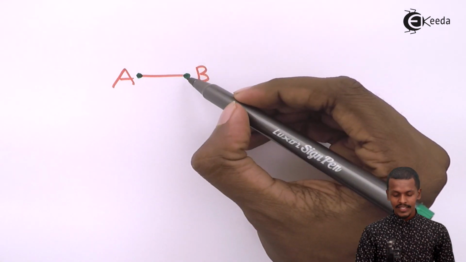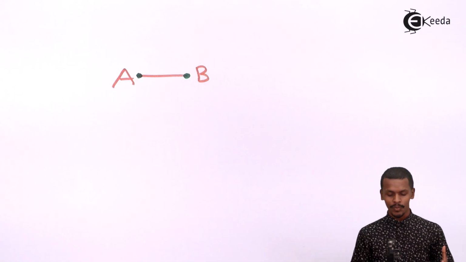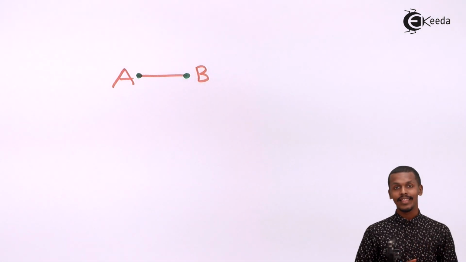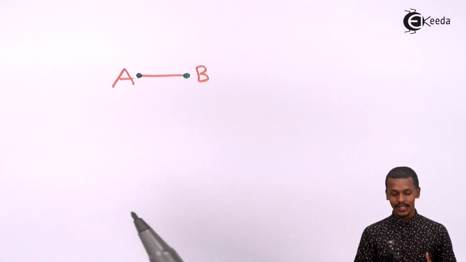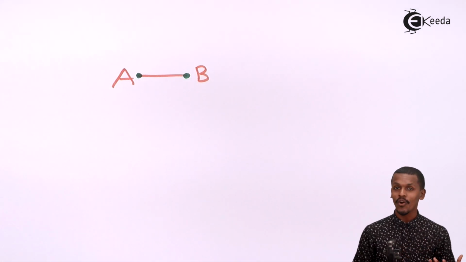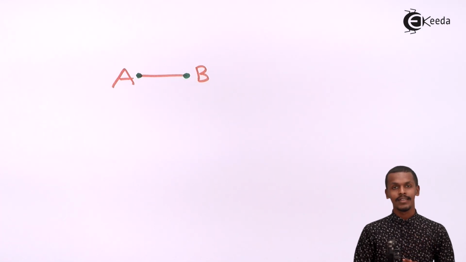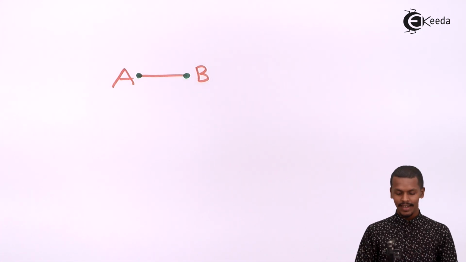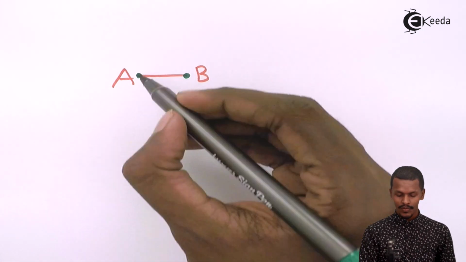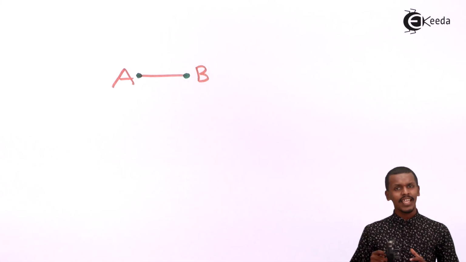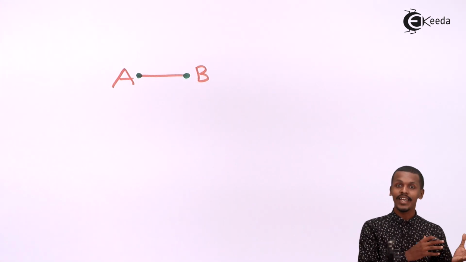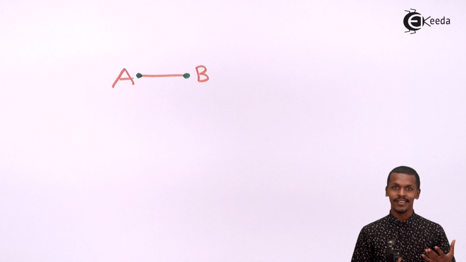Suppose this electron and this electron are both occupied, this electron being of A and this electron being of B. Suppose the bond breaks in such a manner that A gets its own electron while B gets its own electron, and there is no bond formation. That kind of bond fission is known as homolytic fission, and we will talk about what homolytic fission is. So if the bond breaks, we always shift the electron from the bond to the atom, or to a particular position where a bond could take place.